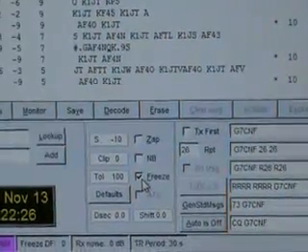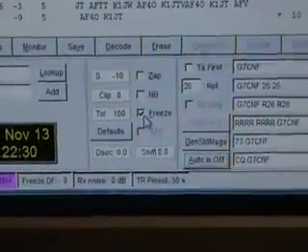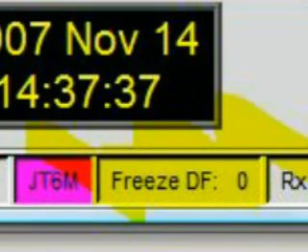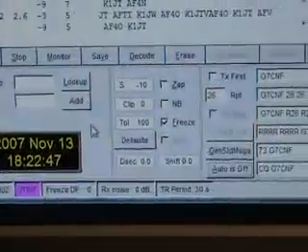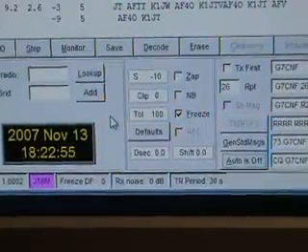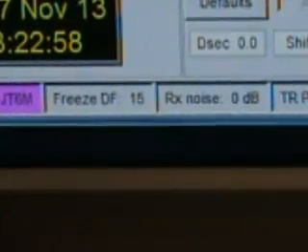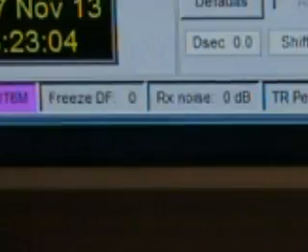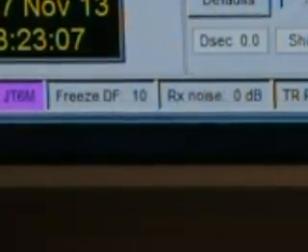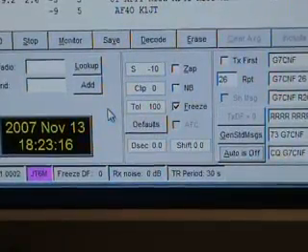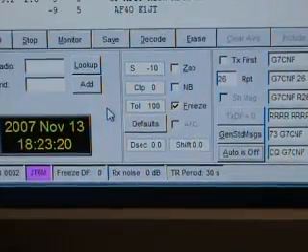A lesser known feature of WSJT, in JT6m specifically, just below the clock you will see there is a box entitled Freeze DF, and this value is indeed closely tied up with the TOL and the freeze box. The value of Freeze DF can be adjusted using the F11 and F12 keys on your keyboard, and again can range as positive and negative integers, and they increment in values of 5. This feature can duplicate the effect of adjusting your radio's RIT in a positive or negative value.